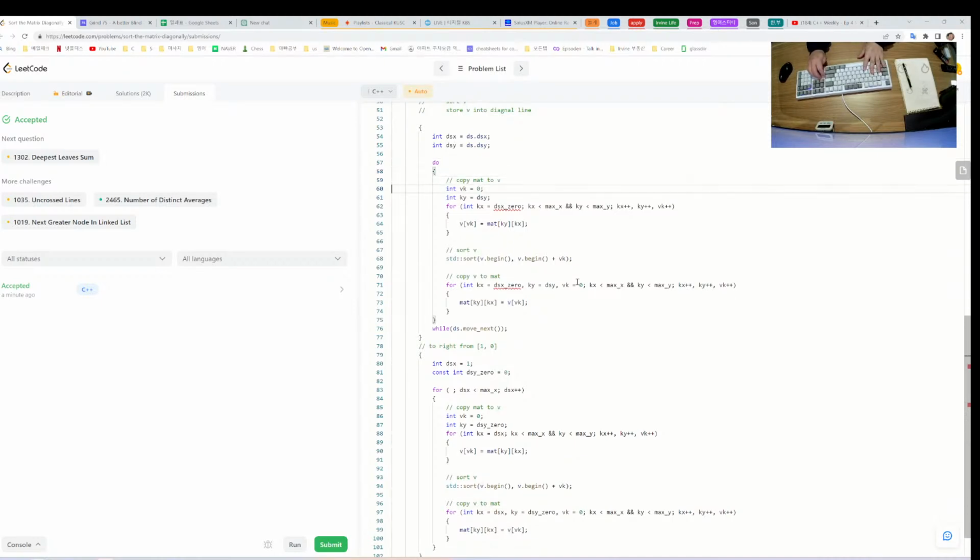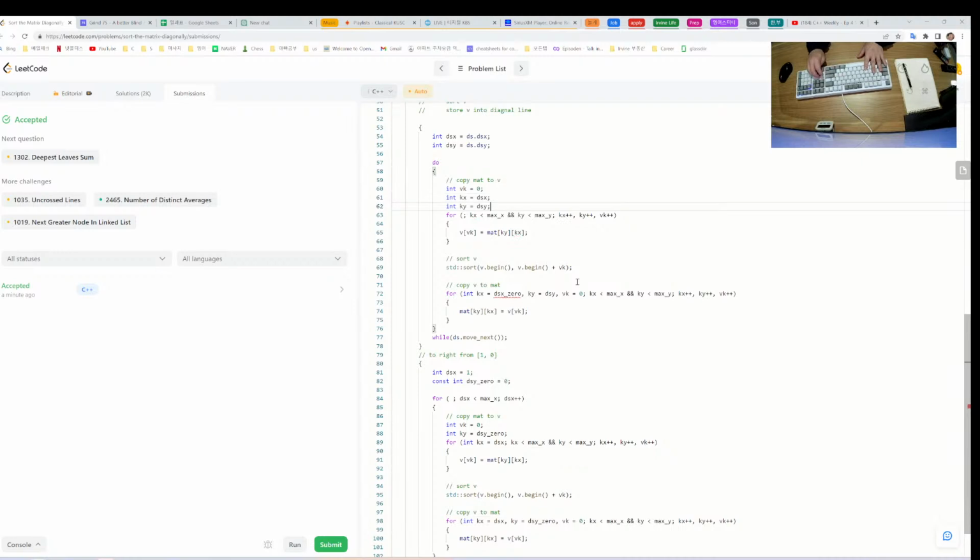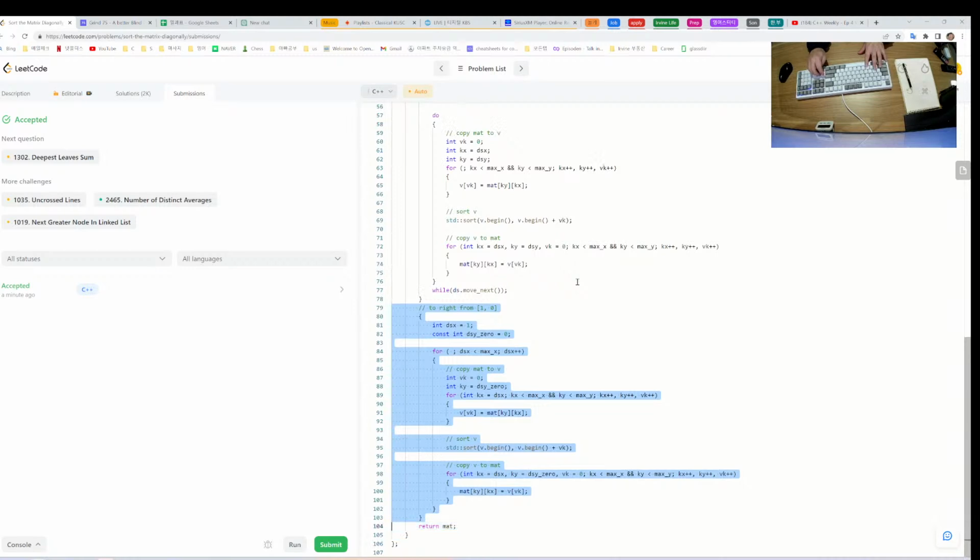So like this. This is easier to read. Sort of. Now this x, this y is 0, blah blah blah. I can remove this now.